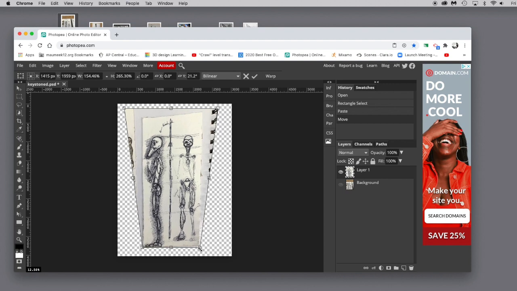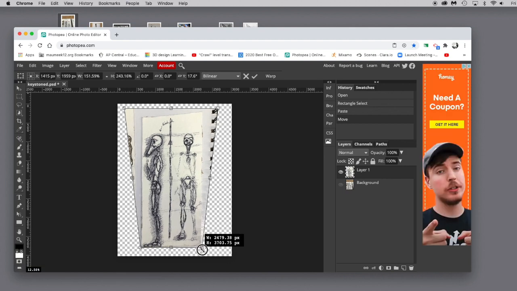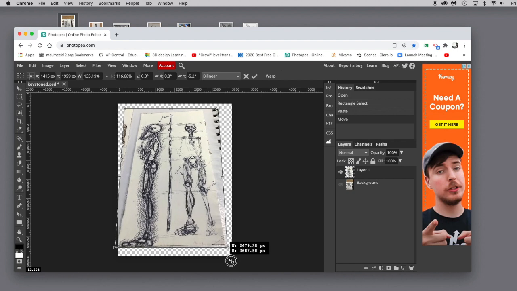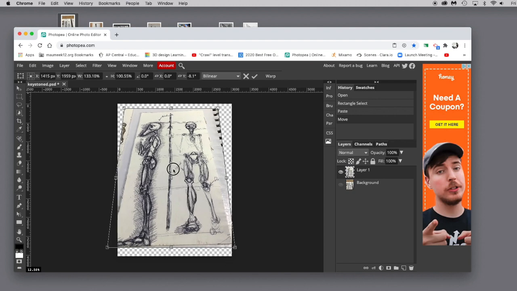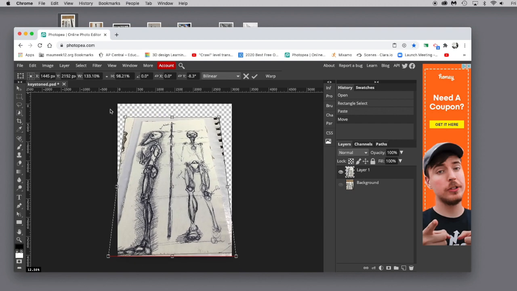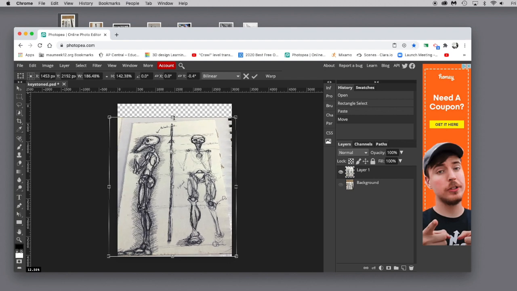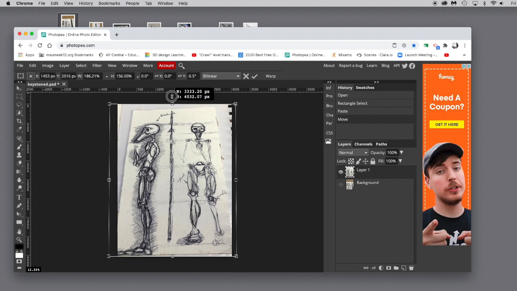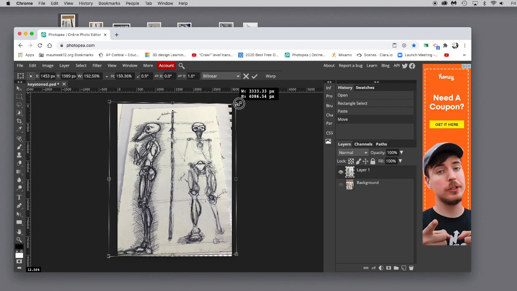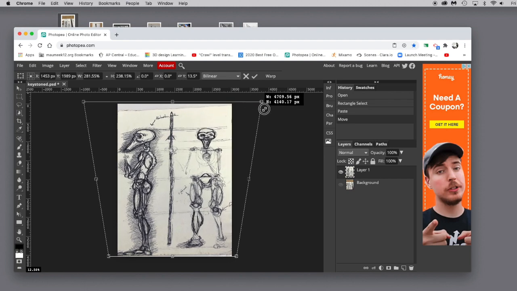So again, I'm just eyeballing this. Another option would be to hold Shift on your keyboard and drag things out to keep the constraints the same, or you can actually use the viewport or the area that you're working with and try to size up that bottom portion to it and then stretch out the top to try to match. And I'll just go ahead and do that as an example here. And this will get you a little bit closer to a non-keystoned image.